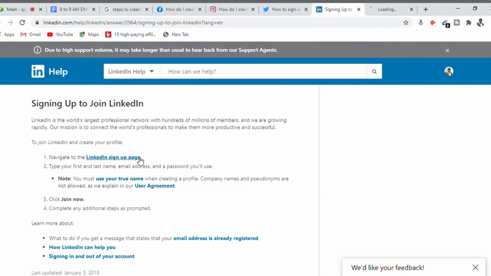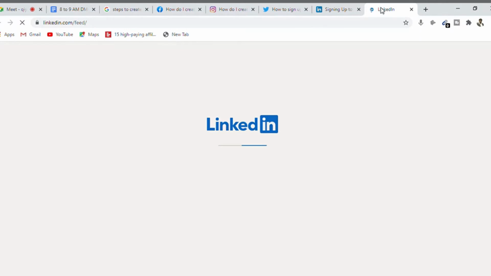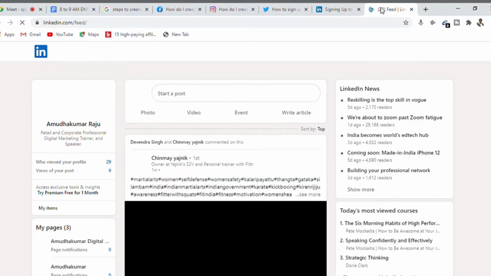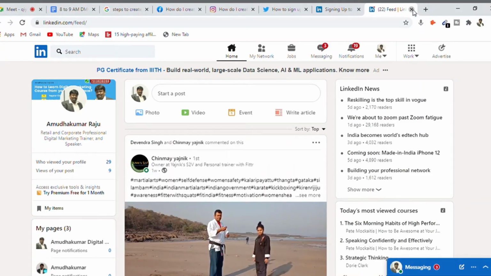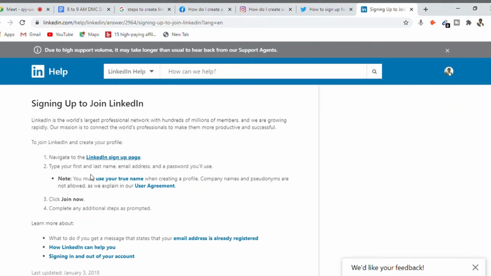Simply click to open this. It will take you to a page. Because I have already logged in, it will take me to my own account. If you are accessing this for the first time, it will ask you to create an account. Type your first and last name, email address, and the password you will use, and just proceed with it to create an account with LinkedIn.